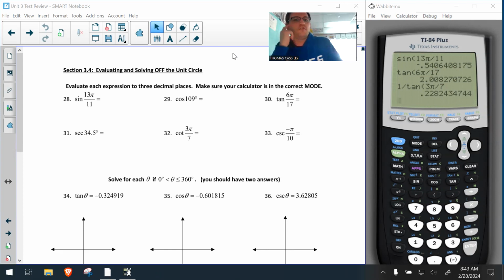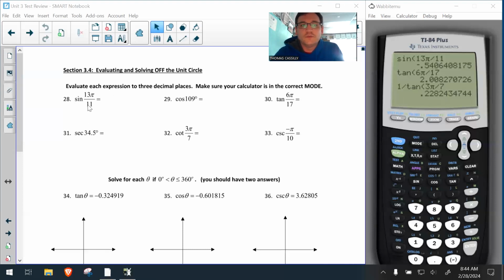All right, so this is trig off of the unit circle. And what I mean by that is everything we're going to get is going to be an ugly answer. It's not going to be one of those like square root of 3 over 2, square root of 2 over 2, 1/2, those sorts of things. Everything in the previous section was just an ordered pair on the unit circle. All of these answers are not going to be that way.